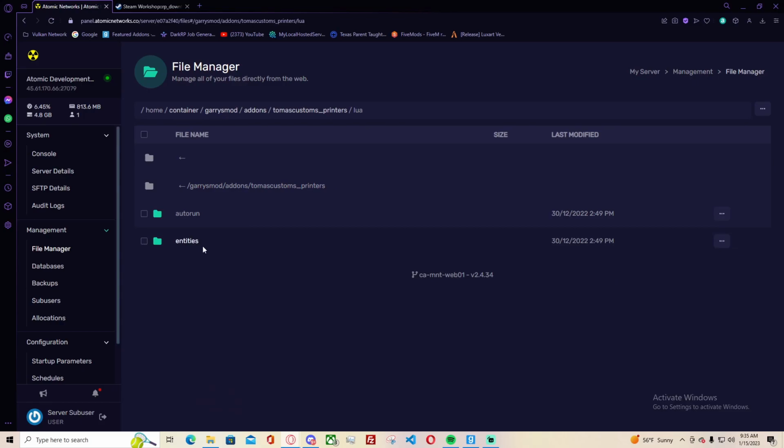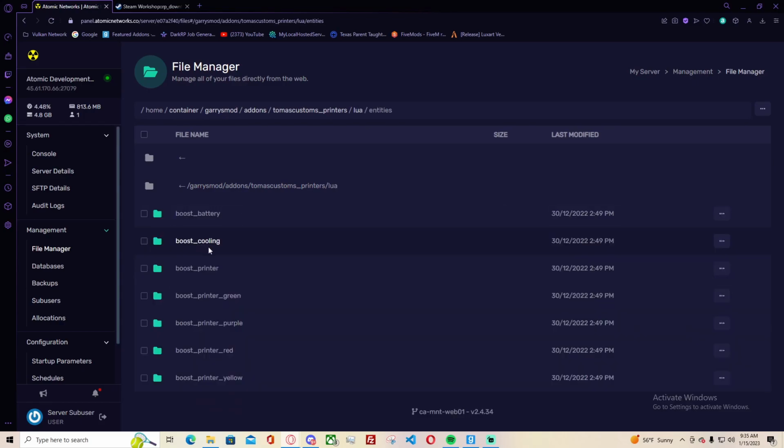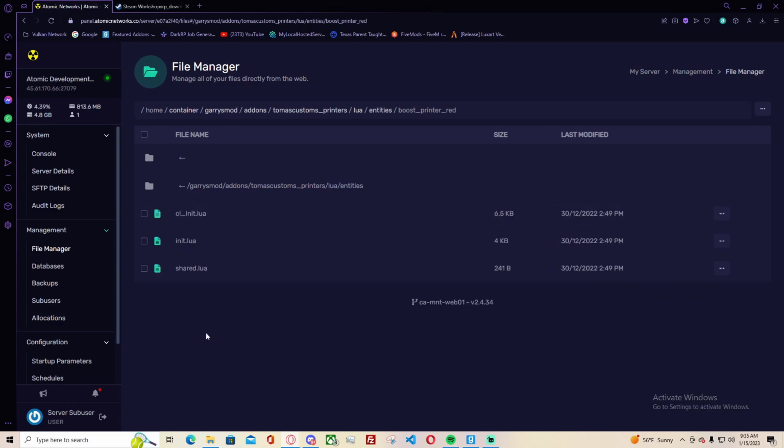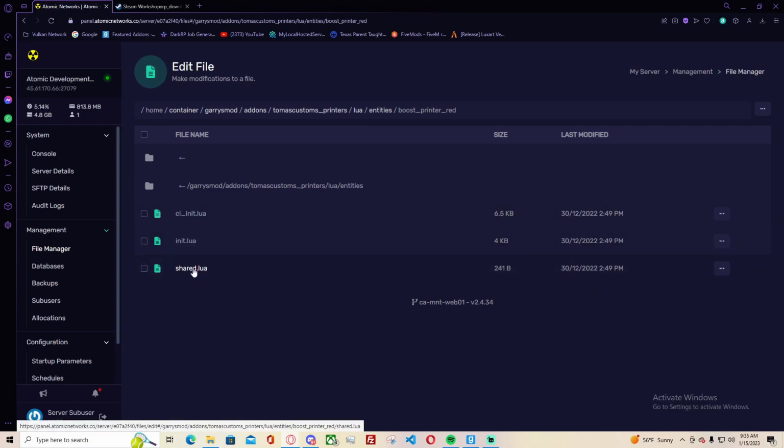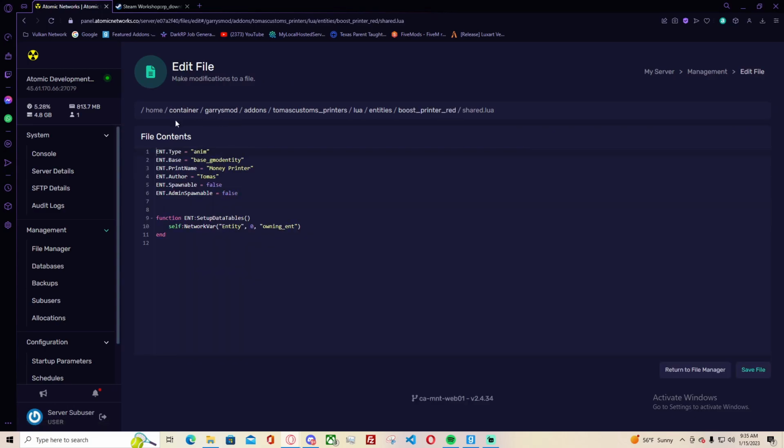Entities is the one I'm going to be in most of the time. I'll see a few things: the boost cooling, the boost battery, the boost printer, and all that. I'm just going to mess with red. When I'm in red, I'll see a cl_init.lua, an init.lua, and a shared.lua. This has things like the name of it, who it's by, spawnable or not spawnable.